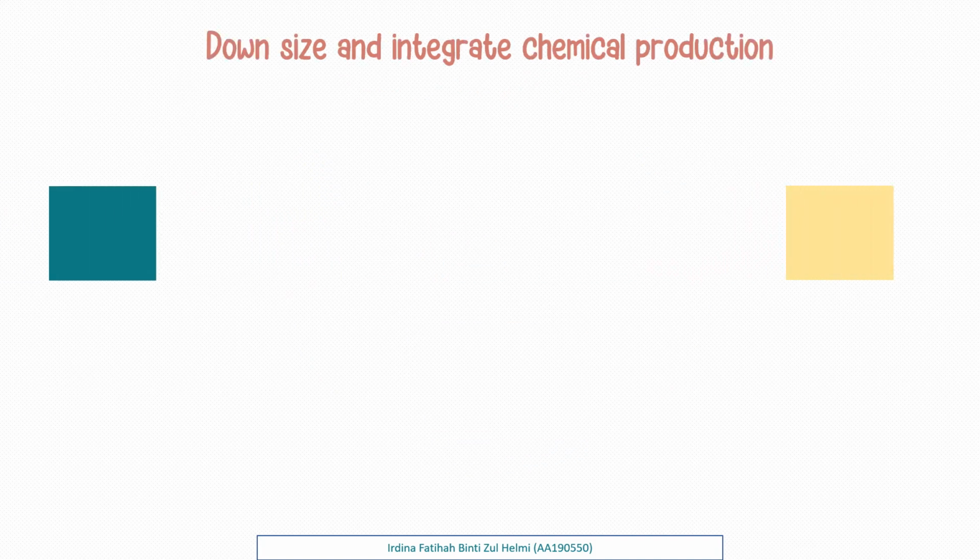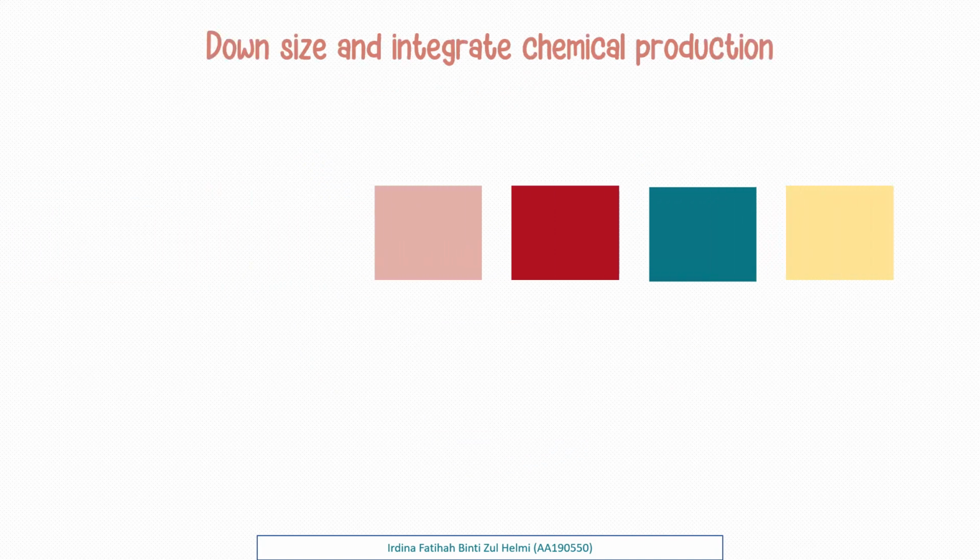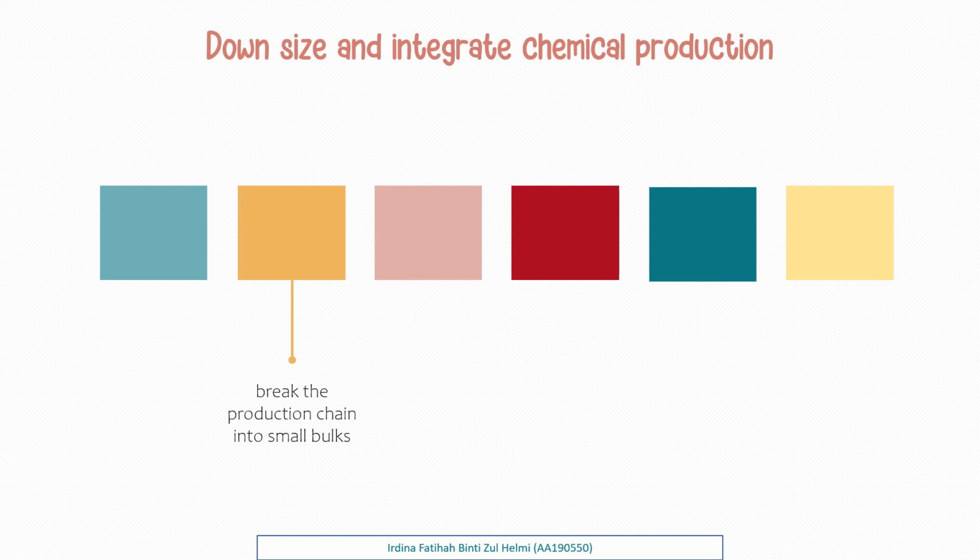The second improvement is to downsize integrated chemical production. Continuous operating hours with an abundant supply chain can create a heavy workload for the process equipment. It is good to have mass production fulfilling the product demand. However, a longer supply chain creates challenges for managing safety, responsiveness, and sustainability. The biggest downside of all is a sudden and severe change in the chain. It is safer and more convenient to break the production chain into small batches. This will make room for the plant equipment to rest from the abundant workload.